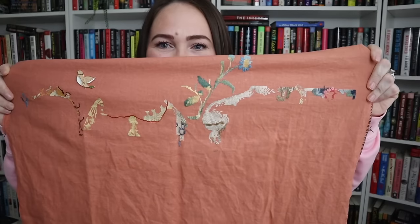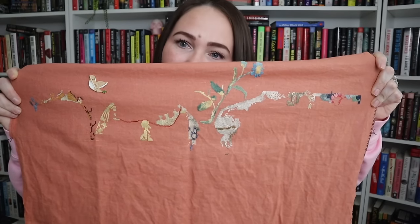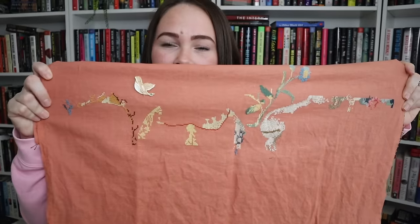Now there is maybe like an inch more to do on this side, so it's not even all the way to the end, but you'll see there's the unicorn's mouth, and then the mirror is on this side. It's gonna be beautiful when it's done. I love stitching on this. I need to pull it back out. This is a paper pattern. It's huge.